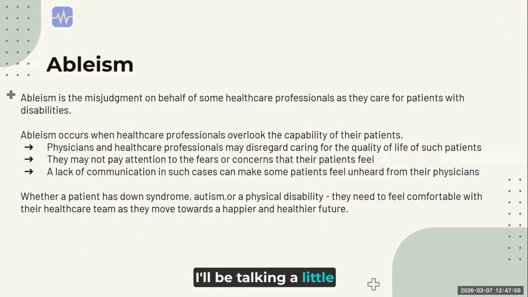All right, I'll be talking a little bit about ableism. So, ableism is the misjudgment on behalf of some healthcare professionals when they care for patients with disabilities. And ableism occurs when healthcare professionals often overlook the capability of their patients and they may disregard the quality of life of such patients, and that can lead to inequity in their care.